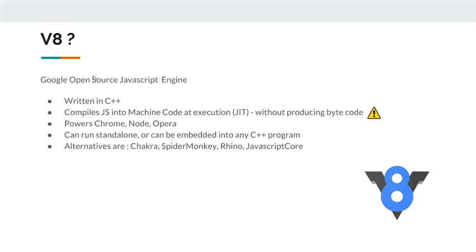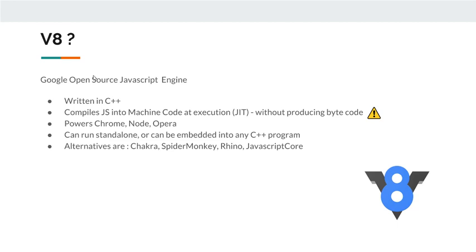But V8 is a bit complex. There is a lot of misunderstanding about V8, not because people are misunderstanding it, but because V8 employs a lot of techniques in order to make it run faster.